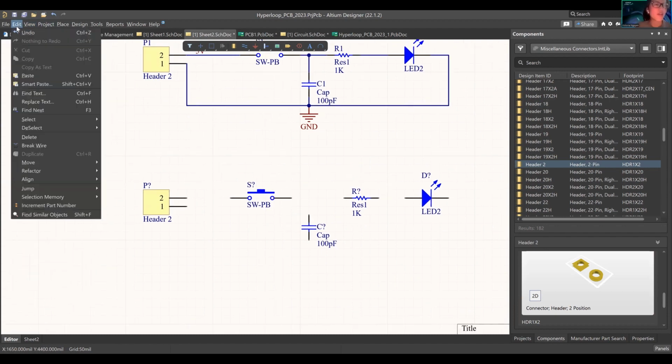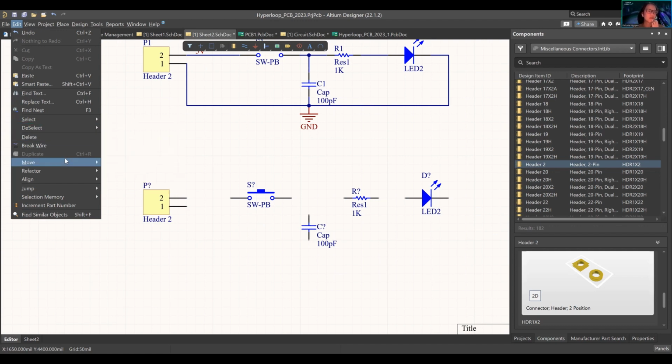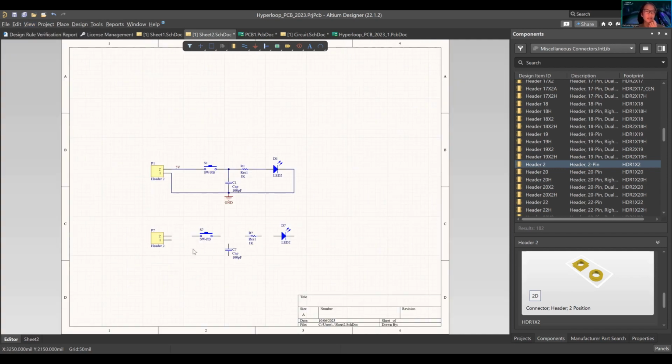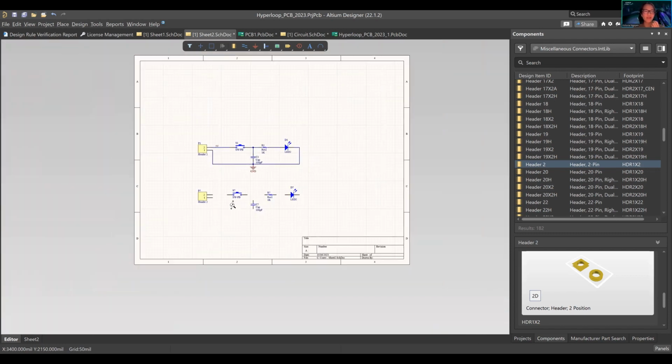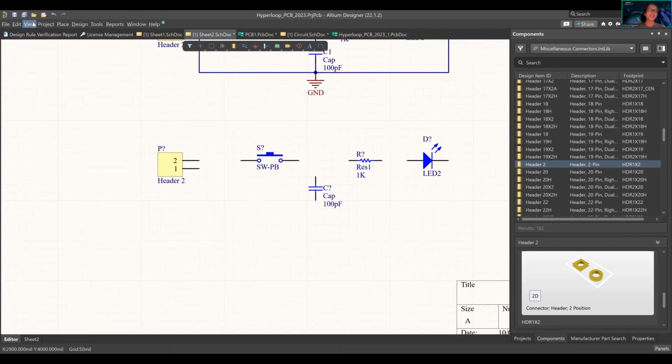Okay, for edit, you have paste, smart paste. We'll get into that later. You can break a wire, you can select, deselect areas. It's really interesting. We'll talk about that soon. You have a view, you can view the document, fit document, see the entire thing. How I'm doing this is scrolling in and out. If you do have a mouse, this is probably gonna be the best situation for you. This is a joke, but truly though, it is really hard to be a PCB designer without a mouse. You need a mouse.